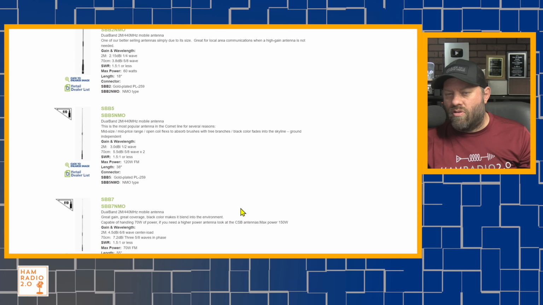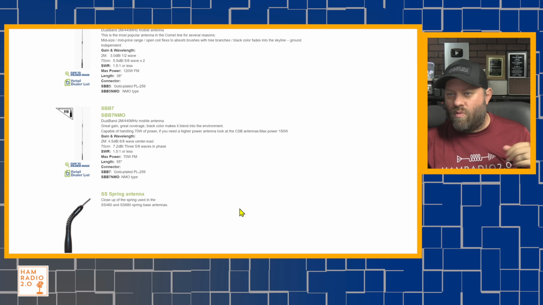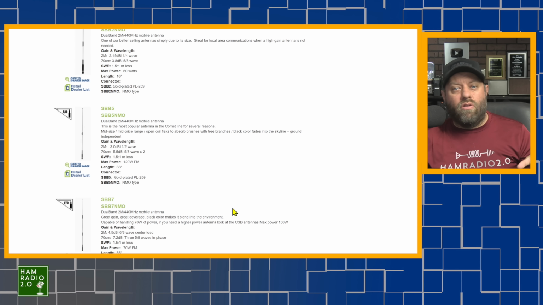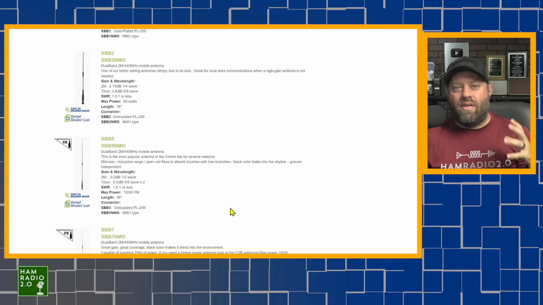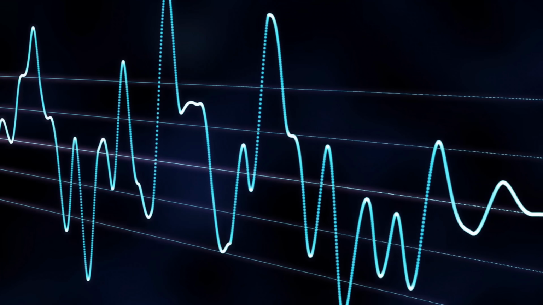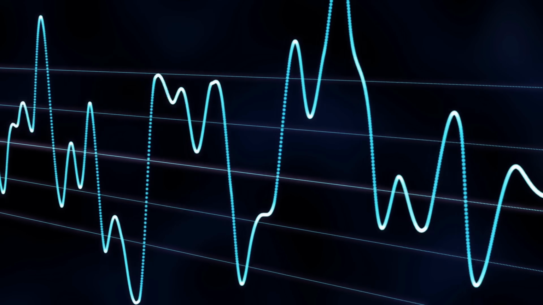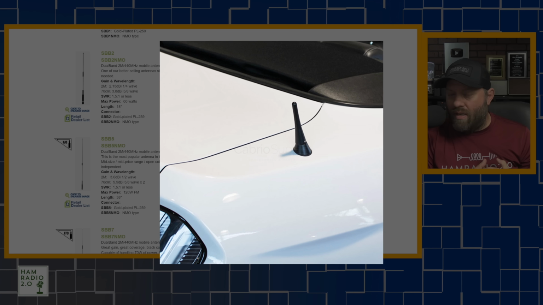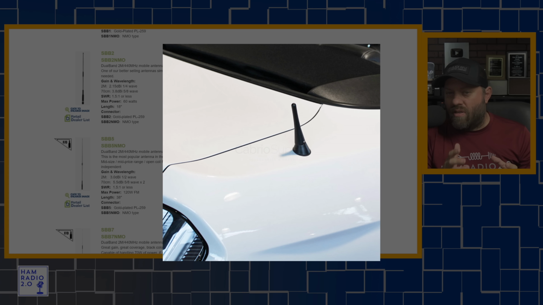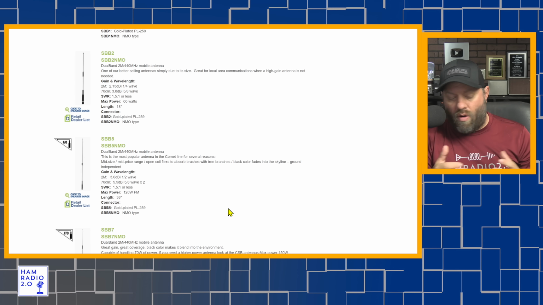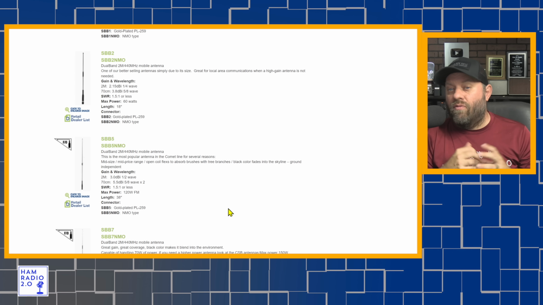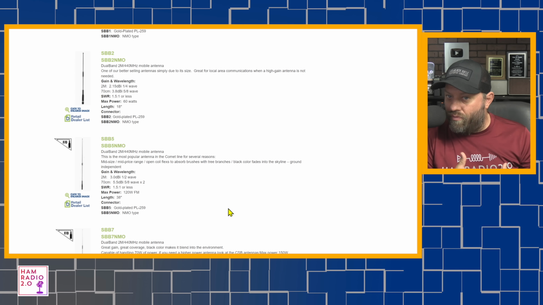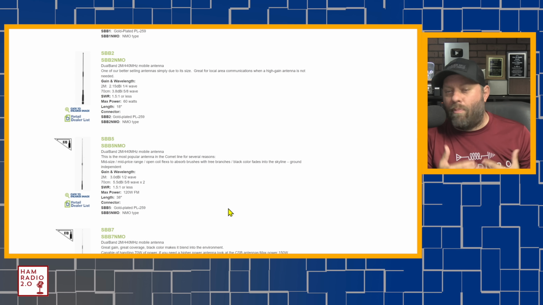You can get them in what's called UHF or PL259 mounts if you want to. The taller the antenna you get, the more gain you're going to get, which means you're going to hear for a farther distance. A lot of people like to have a short, stubby antenna, and those work well, especially for the UHF bands, especially for you GMRS guys. Those work just fine. But if you incorporate VHF or even 6 meters into an antenna, the antenna is going to be taller in order to get better performance and better gain out of it. So just keep that in mind. Use the one that's most applicable to you.